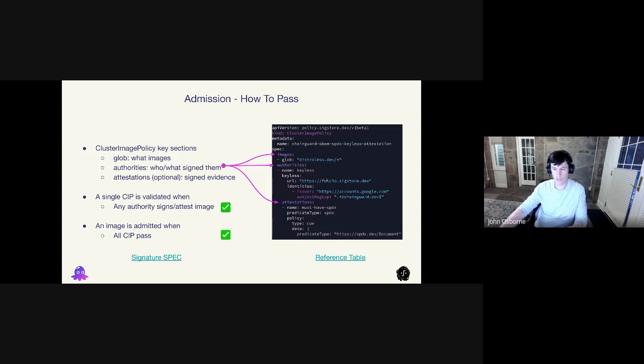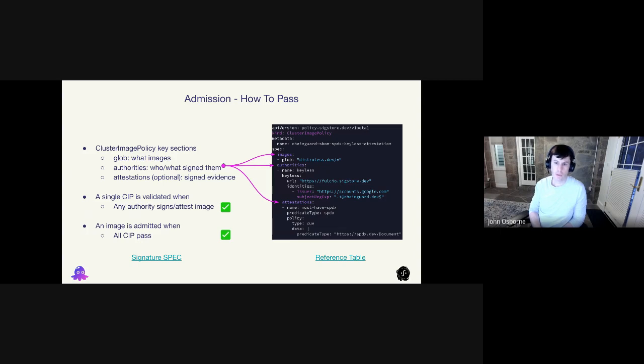There's a whole bunch of options in here. The other piece to it is who signed it. And that's really important. And I think I'll just pause there for a second, because I think that's a pretty big fundamental difference between typical signing that you may be used to and moving into more of a supply chain framework.